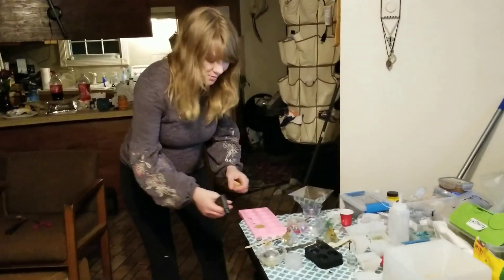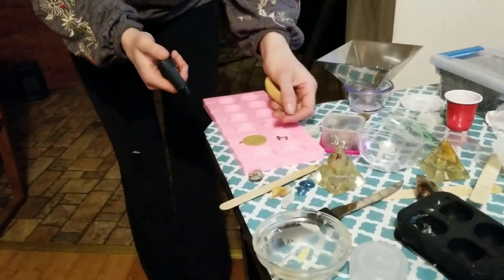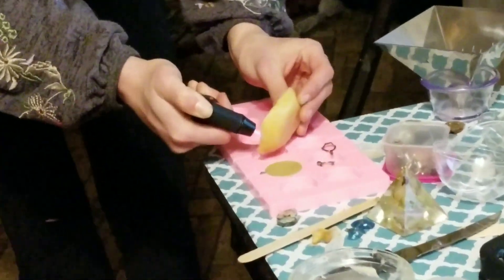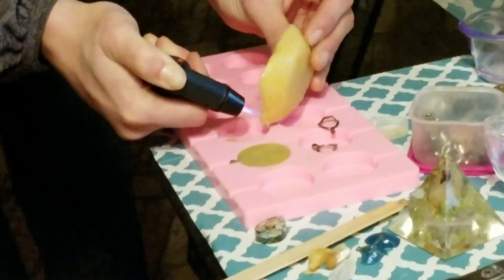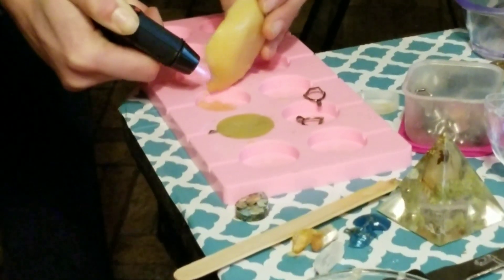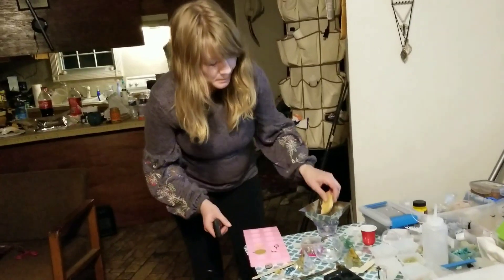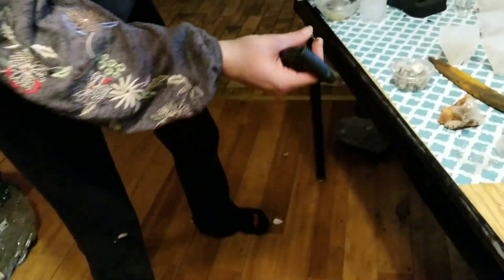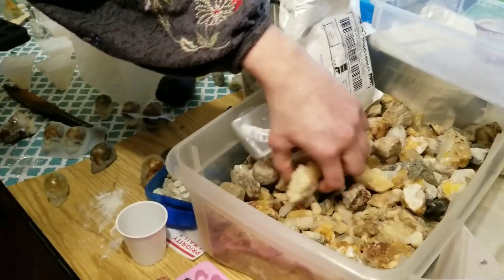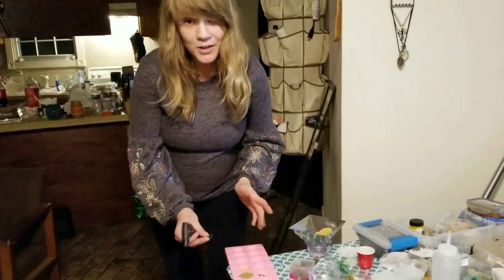So the first step I'm doing is just to put one layer of the wax on the bottom, because I'm going to be mixing metal in with it, and I don't want any of the metal protruding — that's going to take away any, you know, when you short a wire. So I'm just doing a quick layer, and then I'm using these little guys. It's just a half of a necklace pendant that you would put around a crystal. We are extremely crystal-blessed, so all of these are quartz from Tresco — the Lemurian seed crystals, they're called — and that's what I'm putting in my orgonite for the piezoelectric qualities of quartz under pressure.